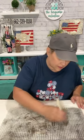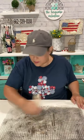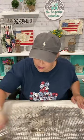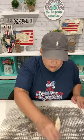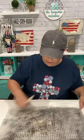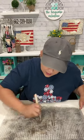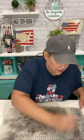Dipped it in the light gray, but I don't guess it matters. So I'm just kind of jiggling my brush all around and getting in all the squares. Can you imagine if I was doing two of these? It was going to take me forever. So I'll do the smaller one, and, you know, later on.